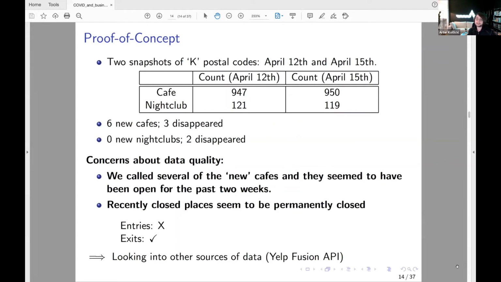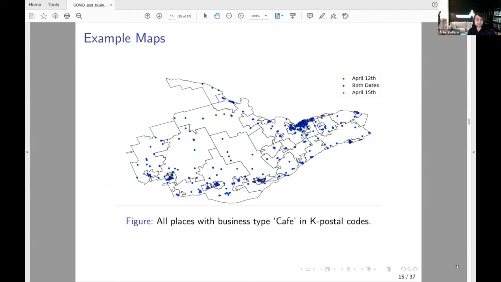And this is where we are taking other data sources, such as Yelp, to see whether the data agrees with each other. But we can also do more typical machine learning scraping of social pages, such as Facebook or Instagram, with the names of the places, to see if those places have been active or have been posting information prior to the dates, to enhance and verify the results from our data set. Okay, let me go next to the maps to show you how this actually looks.